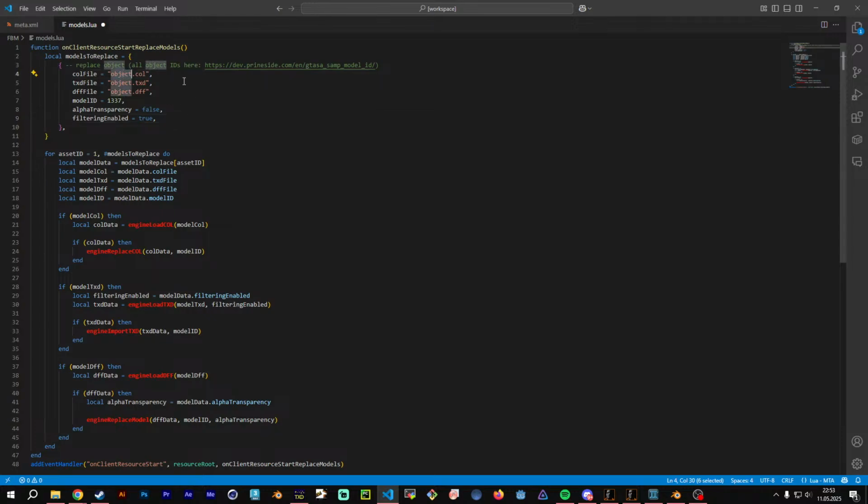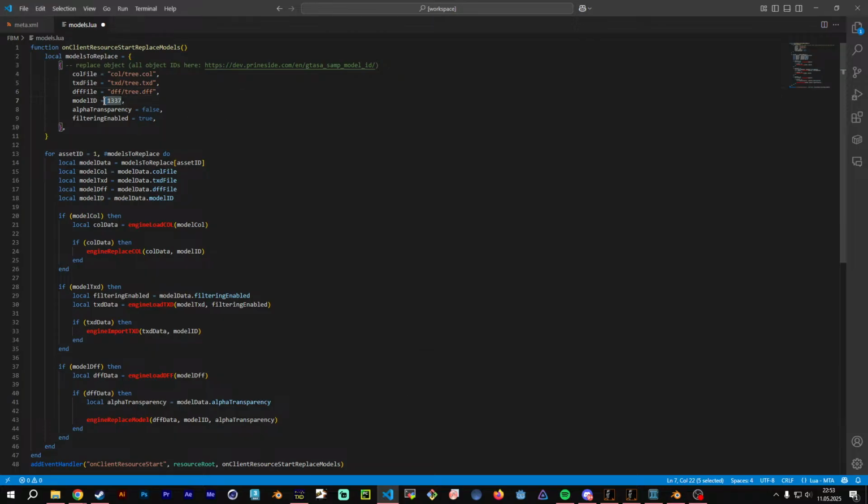Okay, in here you need to define the locations of our COL file, the TXD file, and the DFF file. You can do that, just go in here: col/tree.col, txd/tree.txd, and then dff/tree.dff.